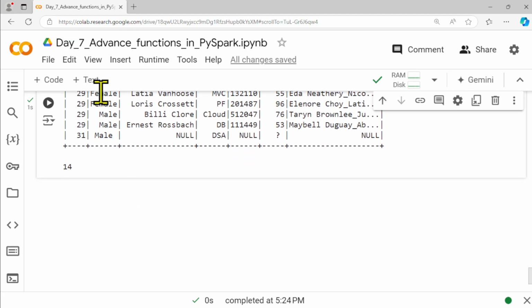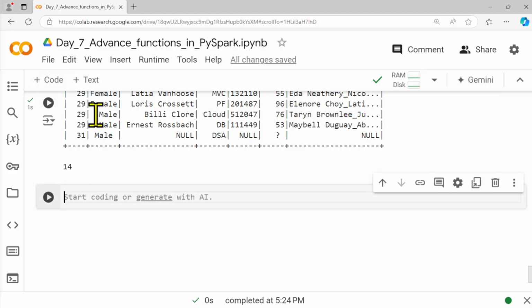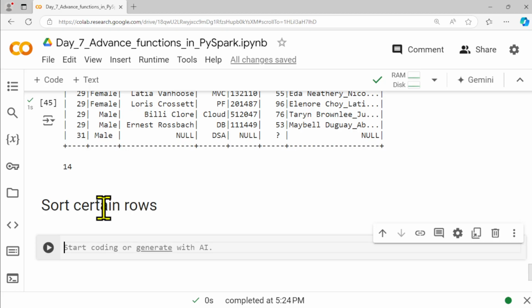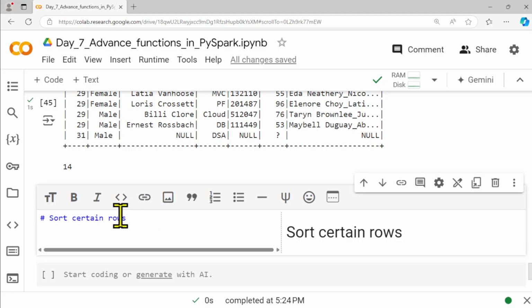Okay, now I'm going to sort certain rows. How to sort certain rows? Certain columns, I would say.